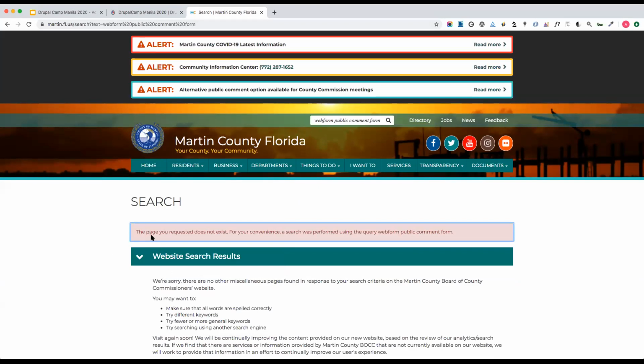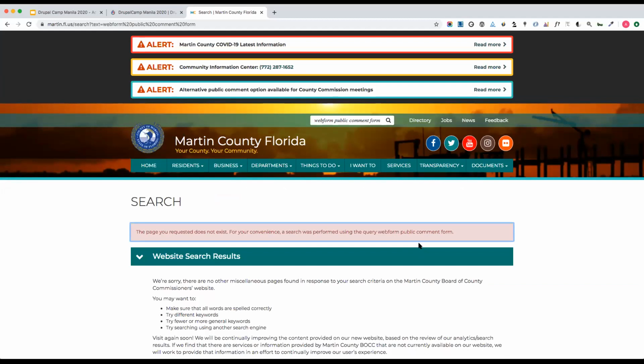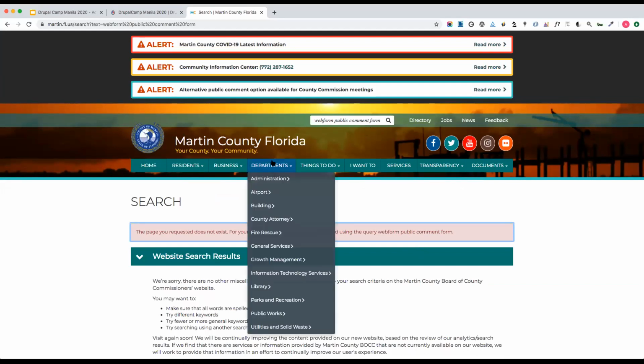When you're using a screen reader, instead of saying the page title, it will read this error: the page requested does not exist. So the user is aware that the page they are trying to reach does not exist.